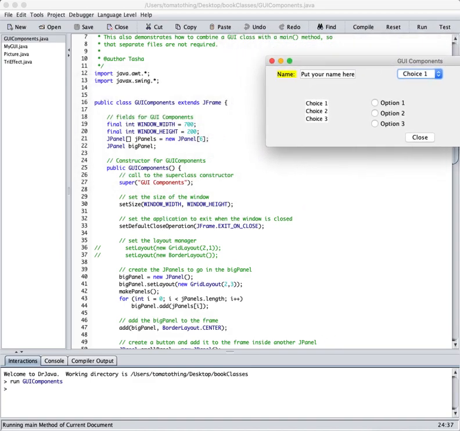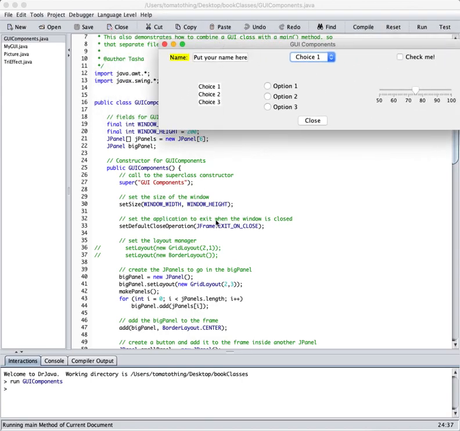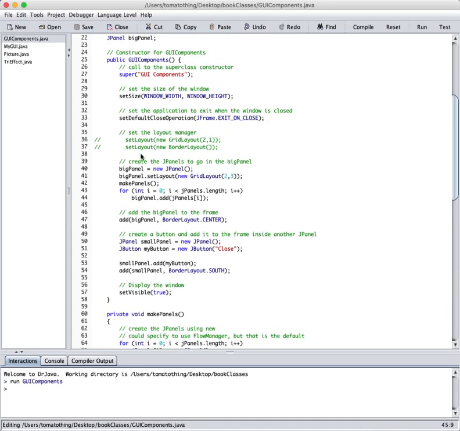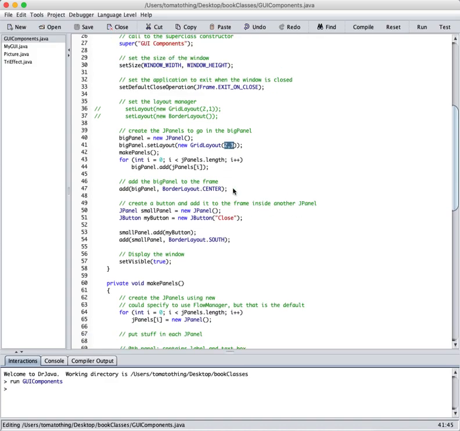The way that we accomplish that is by saying that within this class of GUI components, we then have created this grid layout of 6 panels, and we know that there's going to be 2 rows and 3 columns because we specified it in the grid layout. Each panel is going to have its own number, and we're going to increment from 0 to 5 for each panel until we're done making panels, and that's how we end up with them.